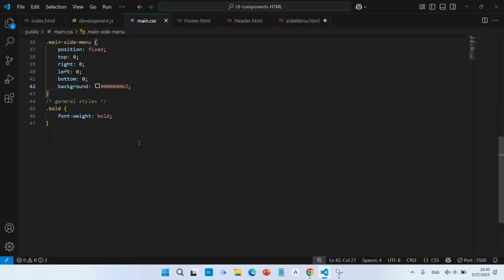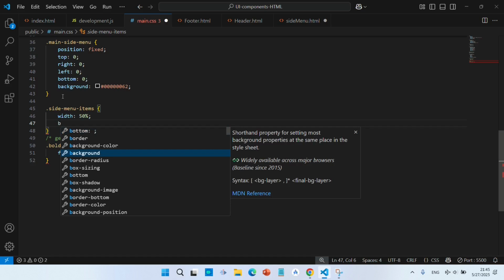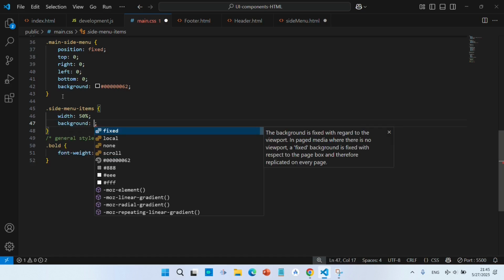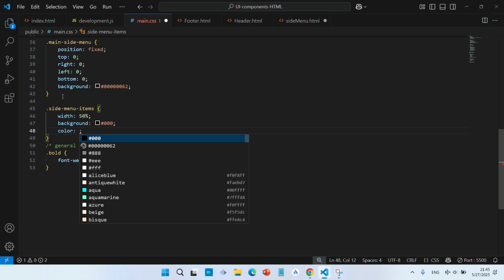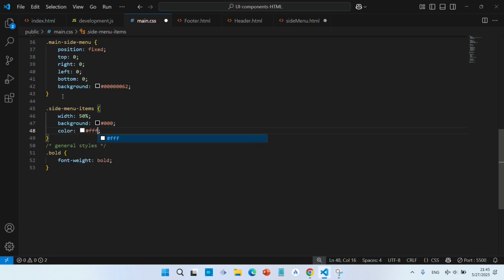Control C. Too much Control C, Control V. Width by default 50%, and background we want it to be full black, and color white, and height 100%.